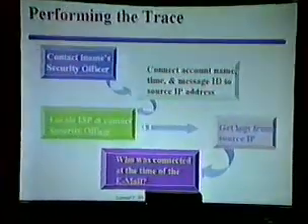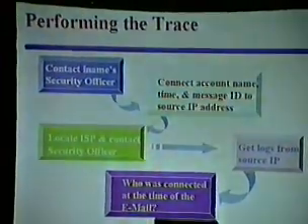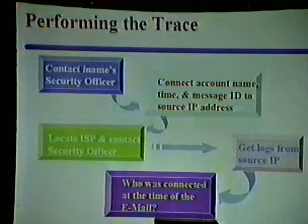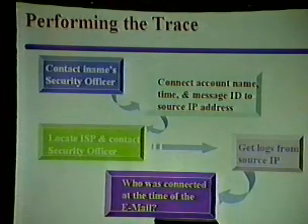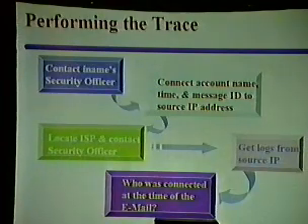So, what did we do? We started off by contacting iName's security officer, got the connect account name, time, message ID, and source IP address, of which none of that's worth a doggone bit except for the source IP address. But he gave it to us because we subpoenaed it. Located the ISP, contacted their security officer, got the logs, found out who was connected at the time of the harassing email, and nailed them. The times are your big help there.